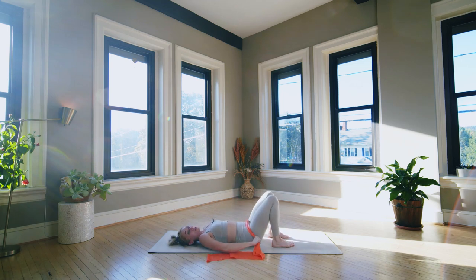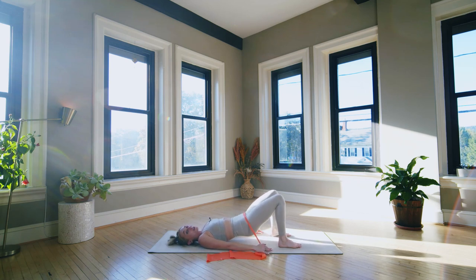Feet down, band over the hips, we're in our bridge now. Hips up, lift, lower. All right, so now you're still holding the band. Your arms are down by your sides like they would be in a bridge, but you're resisting picking the hands up as you lift the hips. So the band is the resistance for the glutes here. Lift, lower. The band is right at your hip crease.